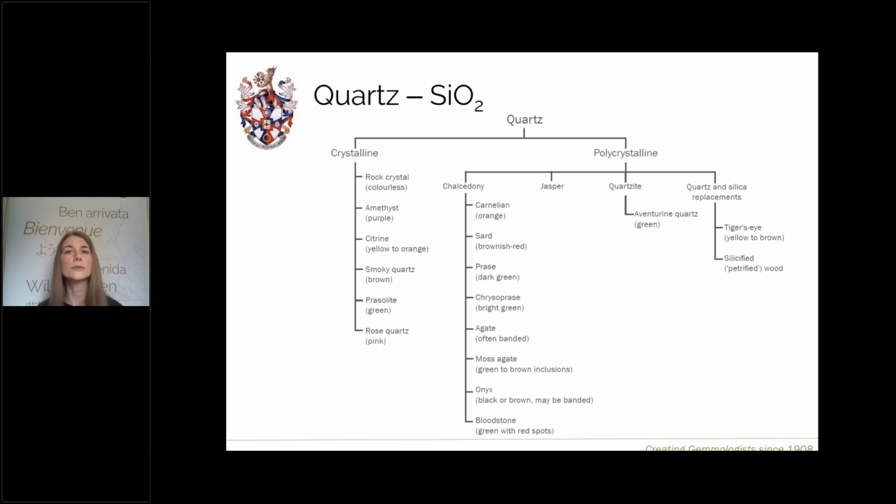The other branch, the polycrystalline branch, involves chalcedonies with things like agate. You may have heard of agate, or chrysoprase. And these are lots of little interlocking crystals that grow together, and you'll oftentimes see them as translucent or opaque gemstones. We also have aventurine quartz, which I'll talk about later because it has a fun optical effect.